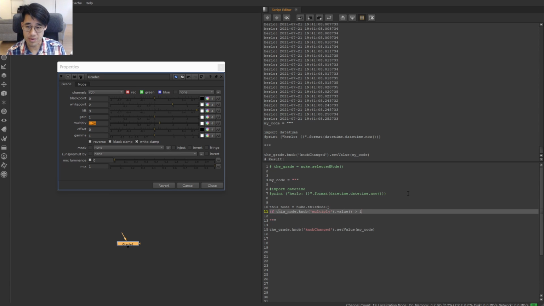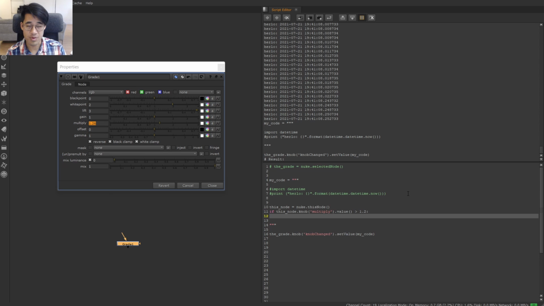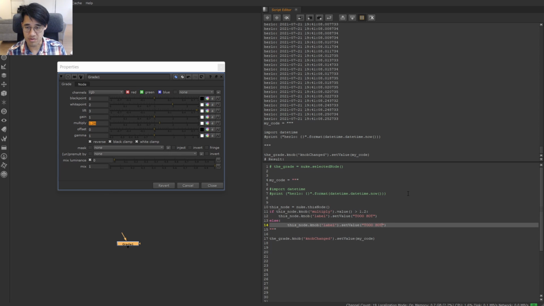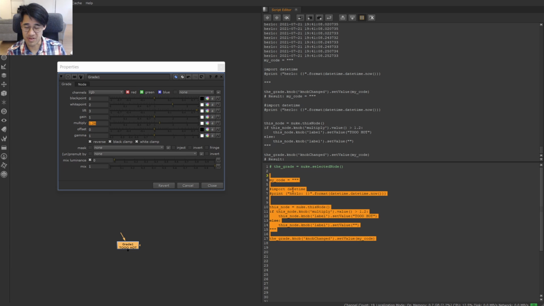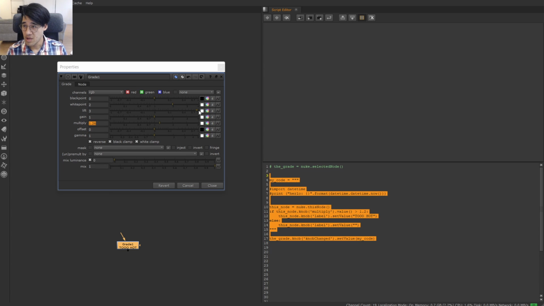If the value is greater than 1.2, right, then we're going to set the this node knob label set value to be too hot, right? Else we're just going to clear it and just make it okay. Obviously don't do this to your artist, because this is actually deleting anything they put on their label, but for our purposes, perfectly fine. All right, let's clear that one.